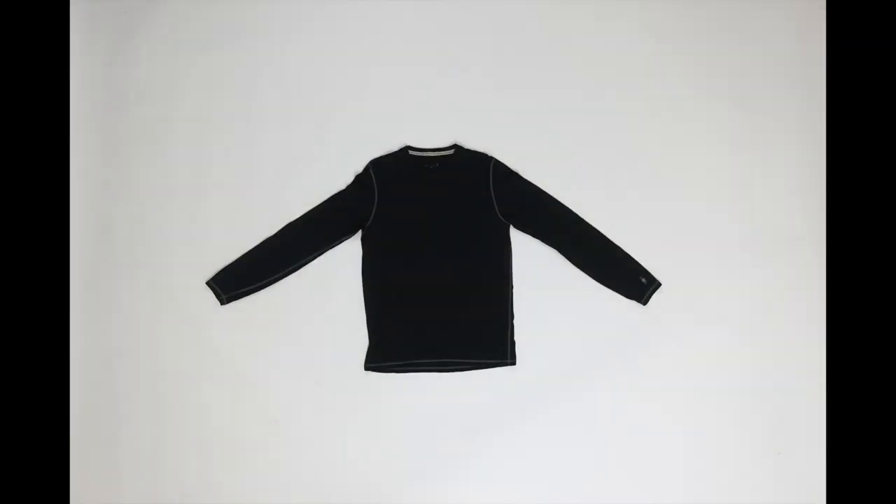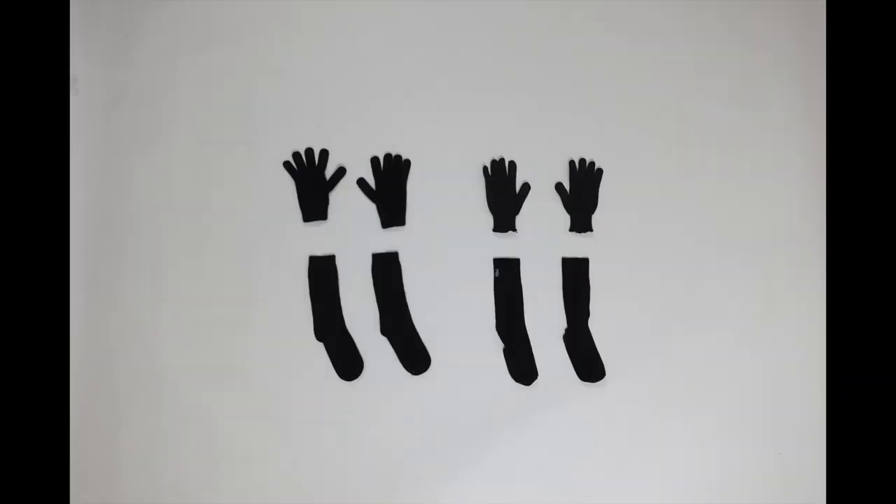This is my Smartwool base layer top and these are my Smartwool long johns. On the left you'll see my possum down gear — possum down gloves and possum down socks. I like these a lot, but they're not very durable; however, they are extremely warm and they stay warm when wet, so I'll wear these in the shoulder season like spring when it's getting a little chillier. For most of the summer, on the right I have my Smartwool liner socks — very lightweight, a thin liner sock layer I'll wear underneath the VBL socks. On the right are also my Defeet gloves, which are my cycling gloves, so I'll wear those during the day — another multi-use piece of kit. These Defeet gloves are indestructible, almost like work gloves, so when I'm collecting wood or need to protect my hands I'll wear these.